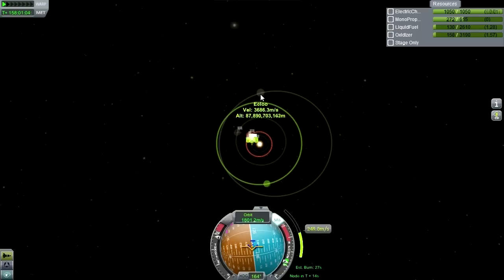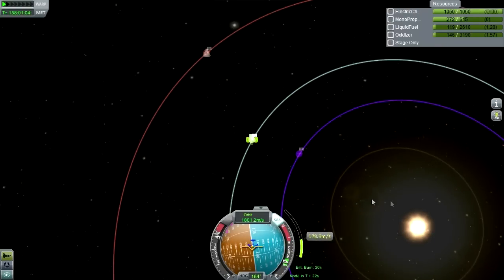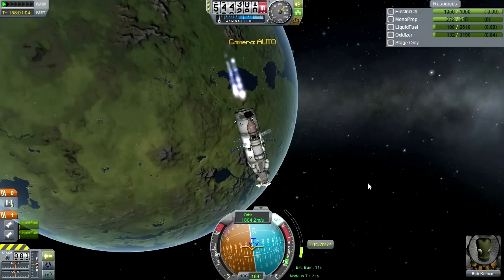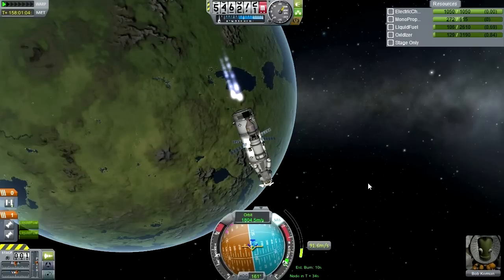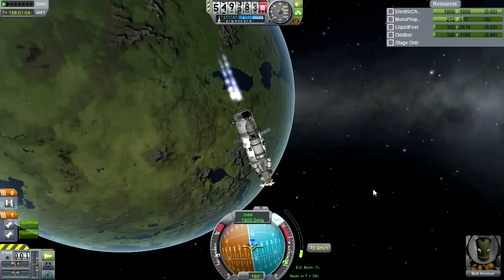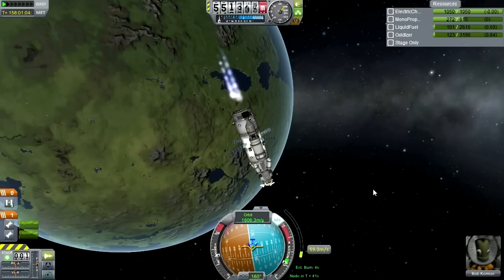We'd be going about 3,700 meters per second, and so all we have to do is fix how much we are different from Eeloo at that point. And we can't be that different from Eeloo at that point. Whereas Moho is going at 18,000, so there's much more opportunity to be different from Moho than from Eeloo. But we'll see how much that is. This is somewhat of an experiment. I'm confident that even if we can't land on Eeloo, we'll be able to bring them back, but I do intend to land them on Eeloo. I do think that we have the margin for it.